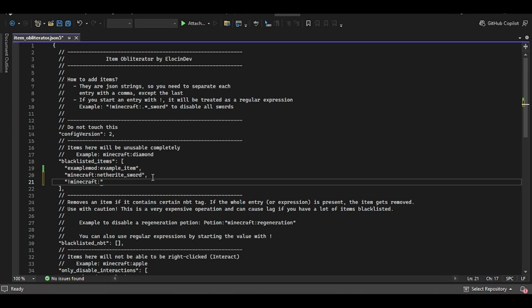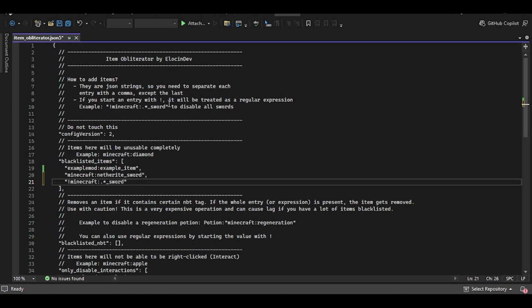Basically, where the thing could be whatever it wants to be, you just put a period and a little, I forgot what it's called, the star thing. Asterisk, yeah. You put asterisks there, and then we'll do underscore sword. Just remember, because I made another line, this isn't the last one, I have to put a comma here because only the last one can not have a comma. So now all swords will be banned from the game.